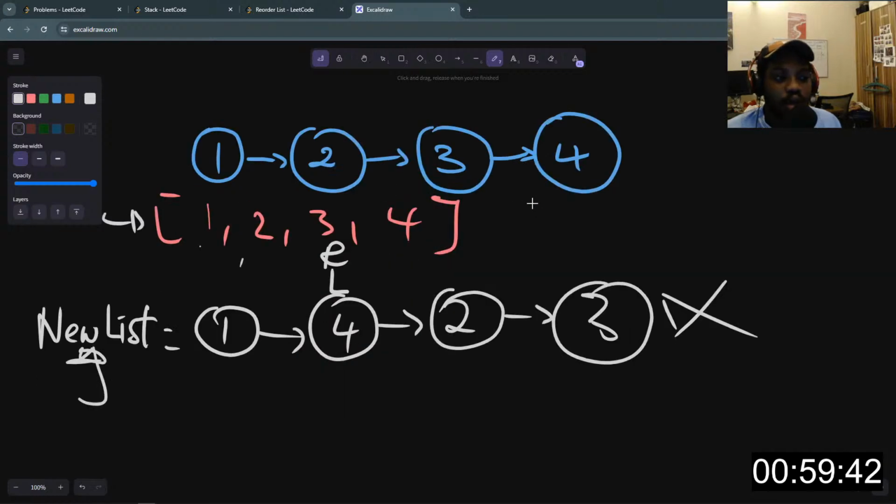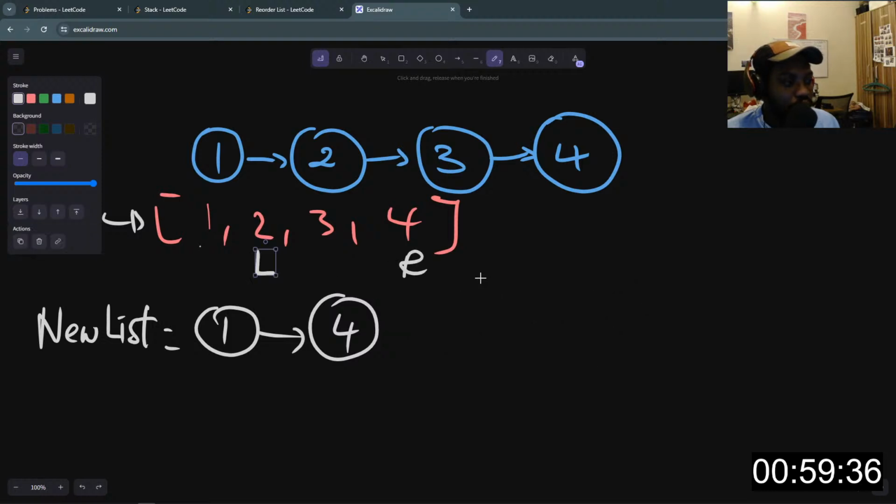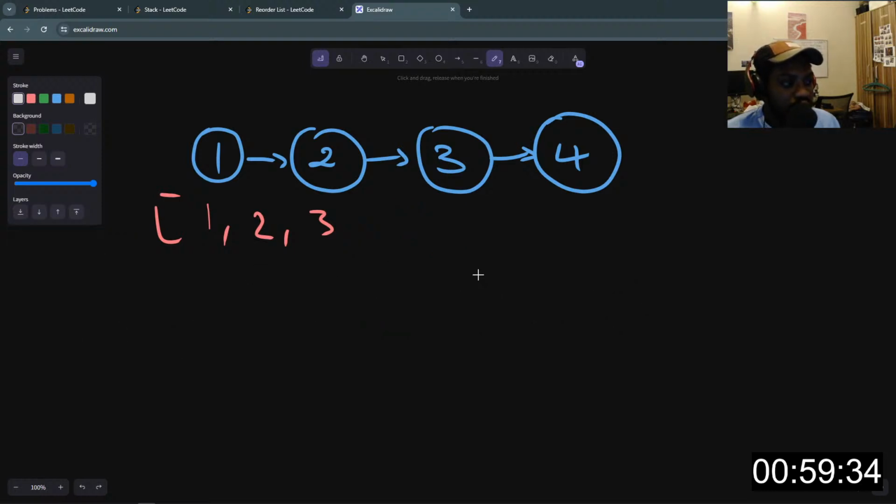So what's the next approach to solving this question? Well, another way we can do this is by using a not so tricky method. What we need to do is take half of the list, reverse that half, and then merge that half into our first half.